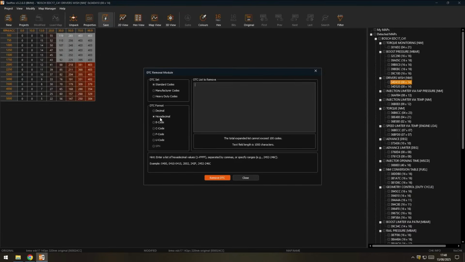Because the next thing is they drive to the coast, get on a ferry, get into France. Oh, and a fault code appears. So you can see in here we've got hexadecimal codes, which is your typical P codes. But something that's quite interesting in here is it breaks the codes down into almost like subsections. We've got C codes for communication. We've got P codes, which are hexadecimal, and it gives you some examples at the bottom of the screen. And we've also got U codes. C and U codes are something you can come across on certain vehicles. When you delete one type of code, it could then trigger a C communication code or U code as well.